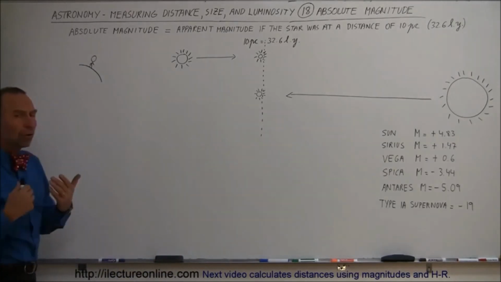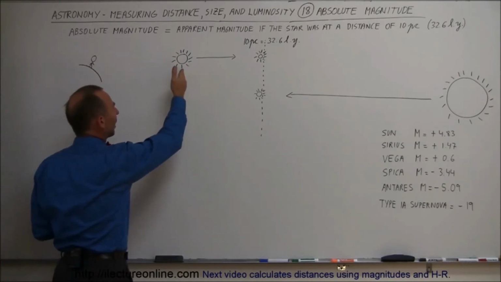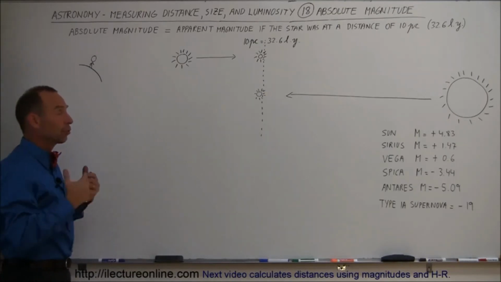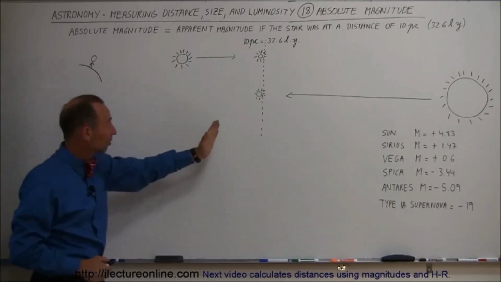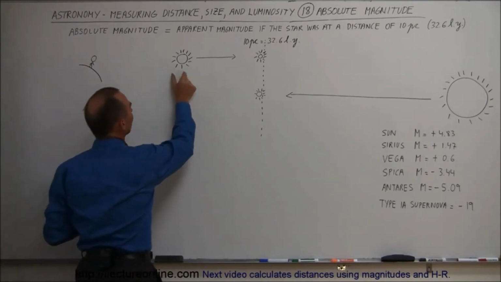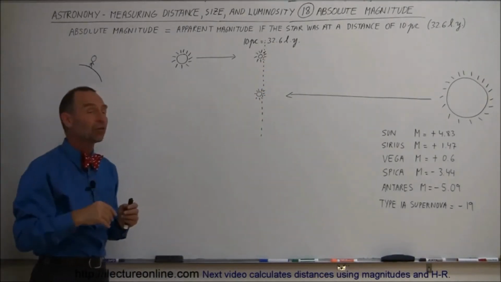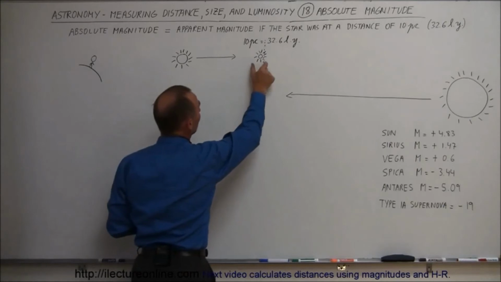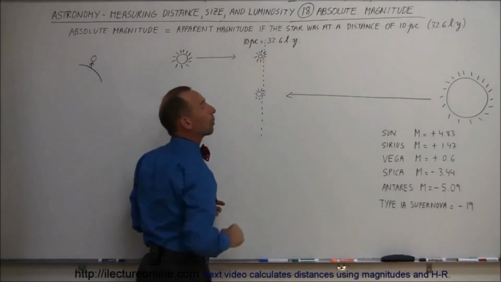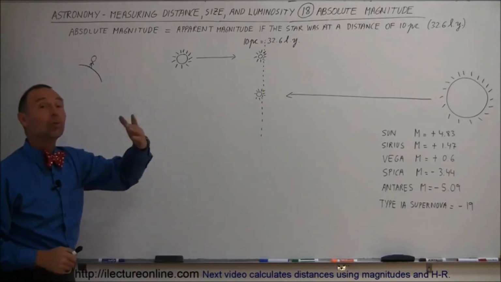Now, to give another view of this, let's say that we have a relatively bright star in the sky. Now, we don't know, of course, whether it's bright because it's a really big star, or because it's close. Obviously, from this picture, you can see that it's closer to us than 10 parsecs. Now, what would happen if we take that star and move it farther away? Well, the apparent brightness would, of course, diminish. Whatever the apparent brightness is by the time we reach a distance of 10 parsecs, that then becomes the absolute brightness of that star.